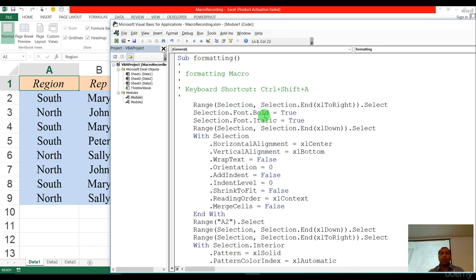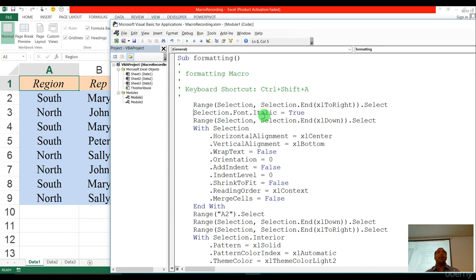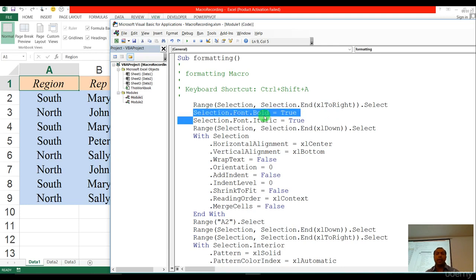Let's say you got a requirement that as of now, whenever you run a macro, your font should not be bold. But you don't know, after 1 week, the client might again request, no, I want to bring that code back once again. So if you come here, as of now, you don't need bold. If you select and delete, it's okay, but in future if they want it again, then again you have to type the code. So instead of that, what is advisable is you comment this code instead of deleting.